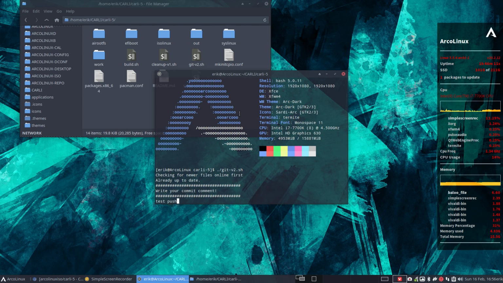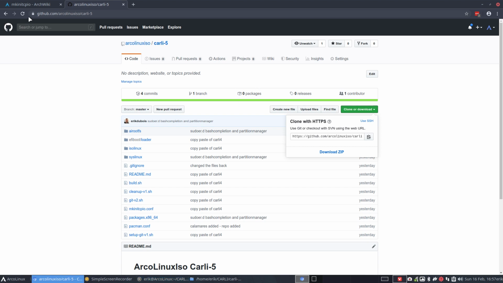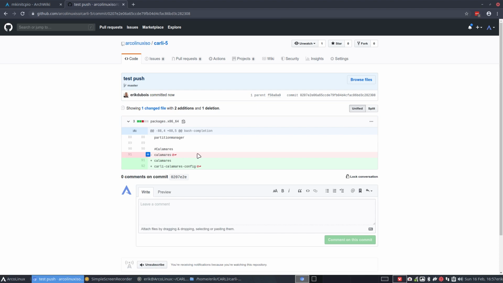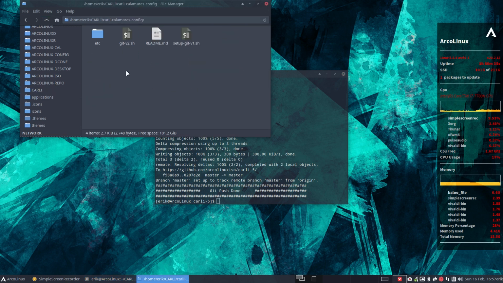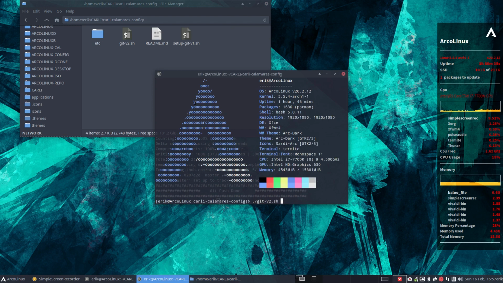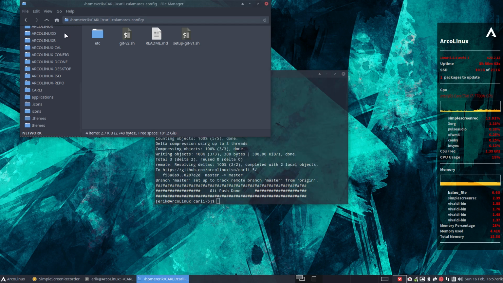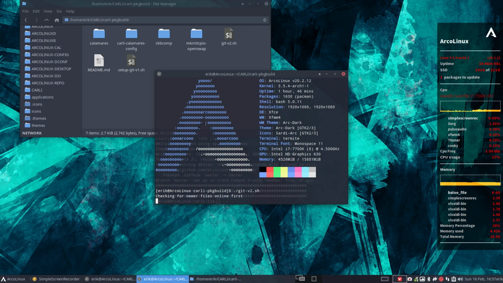Test push. Oop, one file has changed. Let's have a look. What have I pushed now with my test push? Okay, so the Calamares, quite important. The Carli Calamares config. Without it, you can't build it. Good that we've done that. Now, of course, I'm going to be a little bit thinking, hey, did I forget something? So I'm going to push everything now. Oops, that's okay. So nothing changed there. You have it all. Everything you have is online.